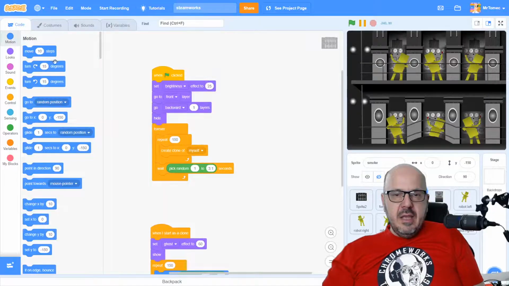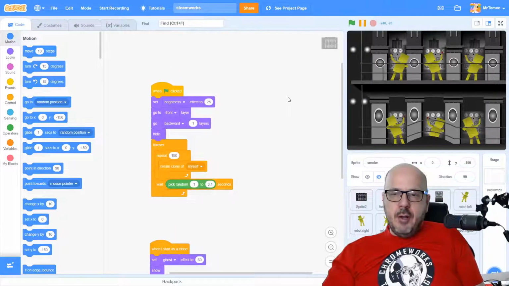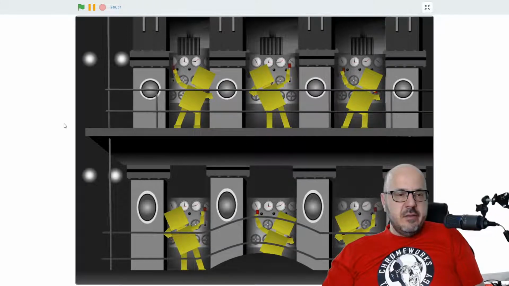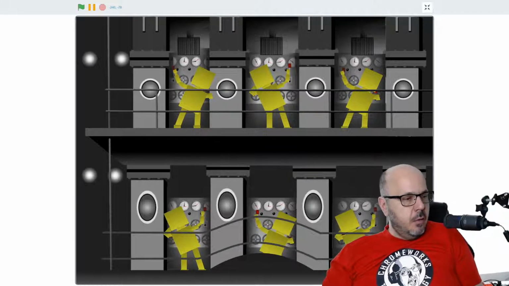Really cool. Here is my project, which you guys saw last week, and this is going to be one of the main focuses of today's lesson here. So remember, we were working on this background from the movie Metropolis, and I was trying to get it animated and get some steam effects going here. I'm actually going to turn this over to Mr. Tomac, who's going to tell you all about how he did this. I think this is a really cool little effect that we've got going here, and Mr. T is going to tell you all about it.